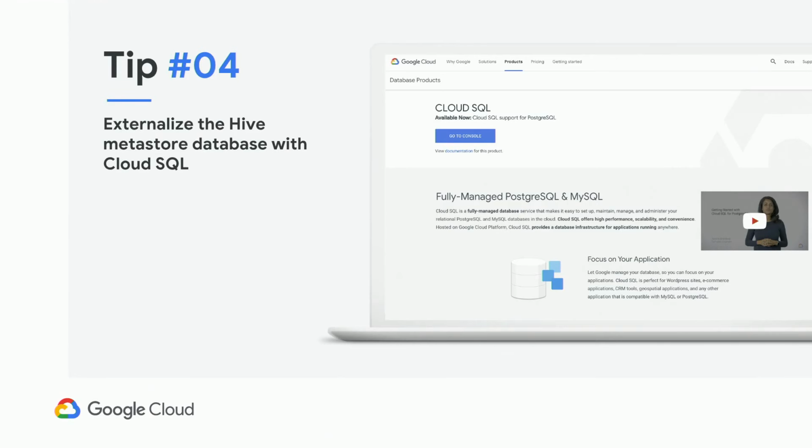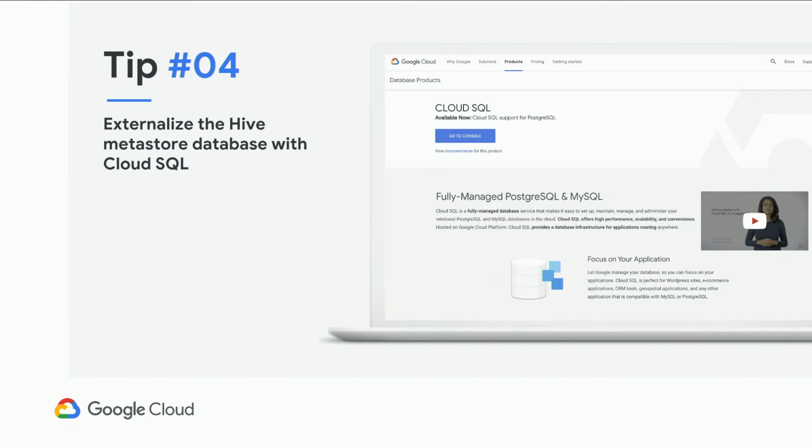Basically, how Hive usually works is you have your data warehouse in HDFS. But a good idea is to pull that off of your cluster into GCS. That's why that was tip number 1, pull things off into GCS. But then you also have your Hive Metastore database. This is your metadata, your data about the data, and you want to pull that off. Usually on your cluster, this is in a local MySQL database, but that's kind of unfortunate because when your cluster goes away, your database goes away, which you don't want.